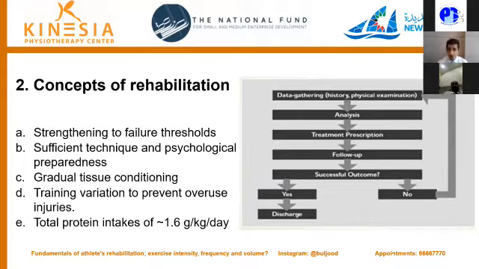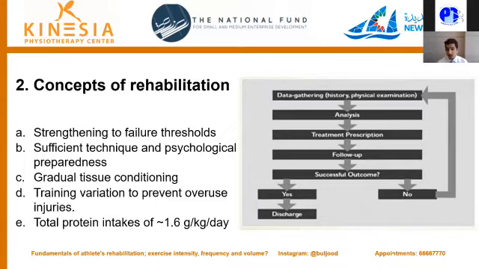So if he can't do more than, of course, the number that he can do. Let's say he can only do 10, then we should reach 10. If he can do 15, we should reach 15. It depends all on the needs. So we can increase the weight, increase the volume, increase the intensity. The exercise should be focused on the failure threshold, because research supports that this kind of activity that reaches failure is the most beneficial for every patient, for every athlete, for every exerciser. So strengthening to failure is a must, in my opinion.